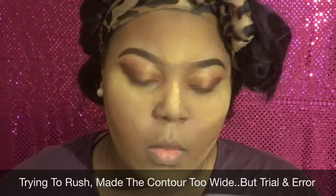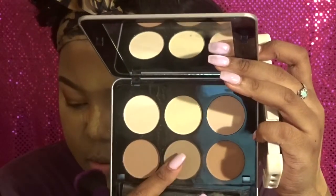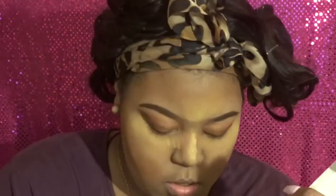That's just ridiculous. Okay. So, I'm going to use this brush here. And I'm going to use, I think, the darkest color in this palette. Well, right here in the middle. Baby brush here. And I'm going to use some of this Black Opal and I'm going to contour my nose just a little bit.